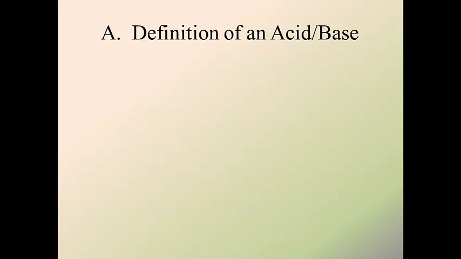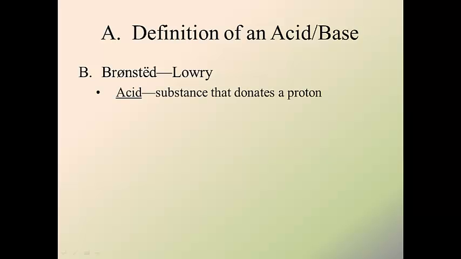Now that's a simplistic view. When you move on to high school level, we have to deal with what's called Bronsted-Lowry, which has a more encompassing definition of acids and bases. In theirs, an acid is a substance that donates a proton — for example, HCl, HBr, HC2H3O2 (acetic acid, vinegar). You have overlap with Arrhenius like HCl and HBr, but you're also expanding your definition to things that may not always donate an H-plus. Acetic acid is what's considered a weak substance, which goes beyond the scope of our course.